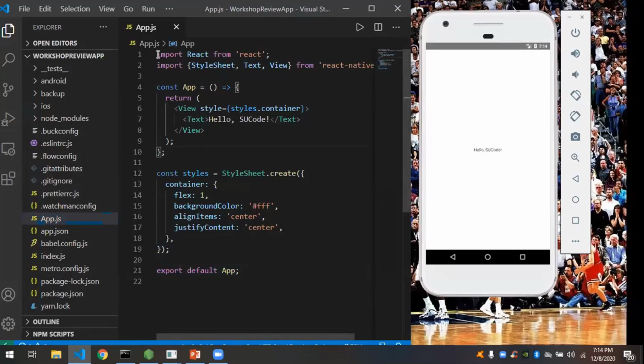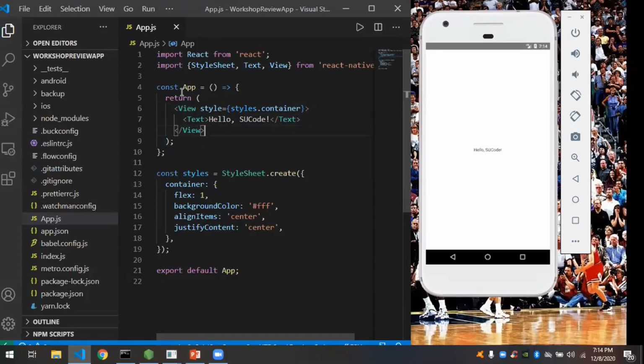So you see we import on line 1 React from React. And this allows you to use syntax called JSX. You can see it over here. Now you might think that it's HTML, but it's actually not, but it is quite similar. You have tags, but the tag names are quite different. So instead of your normal div, if any of you have ever done web development in HTML, you have a view, which is basically your container component. And you have text, which represents text elements on the screen.